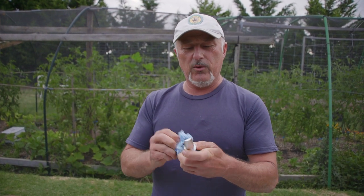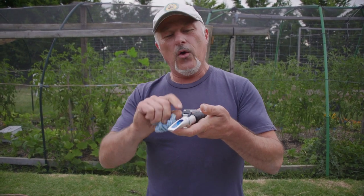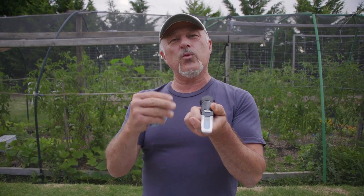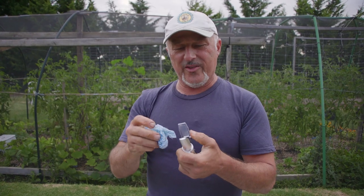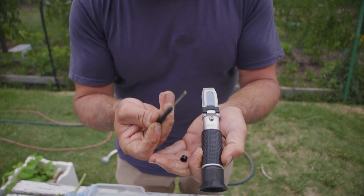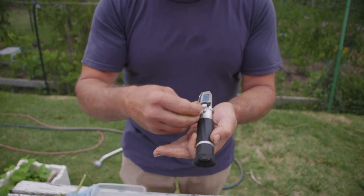Now you need to calibrate this when you first get it using distilled water - boil up some water and then drop a couple of drops on the test plate here. When you go looking through it you'll have a clear separation between the white area and the blue area, and the connection point between the white and blue is the measuring line that you mark against the zero on the scale. So you calibrate it to zero where the white and blue meet by taking off this little cap - there's a little screw in there with a little screwdriver - and adjust the positive or negative to bring it to zero. Once it's sitting at zero it's ready to go.